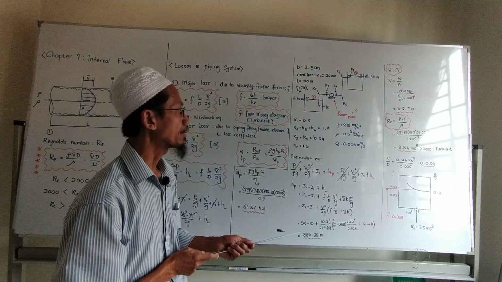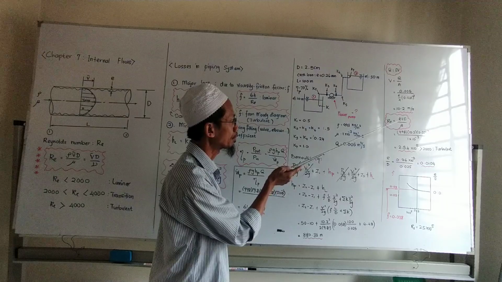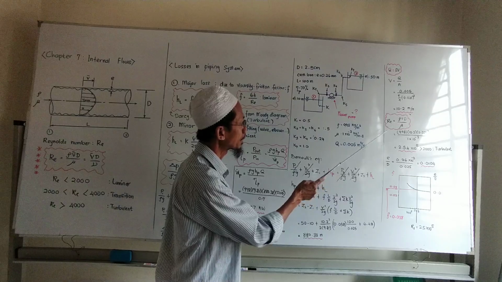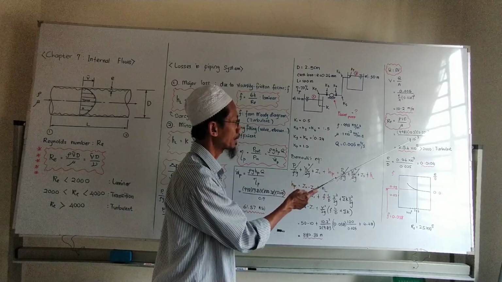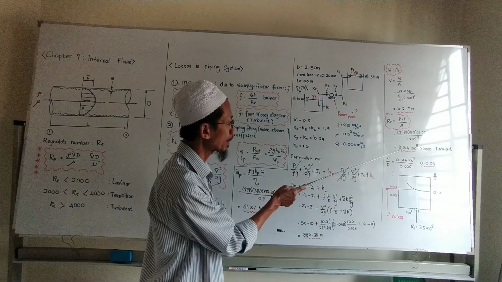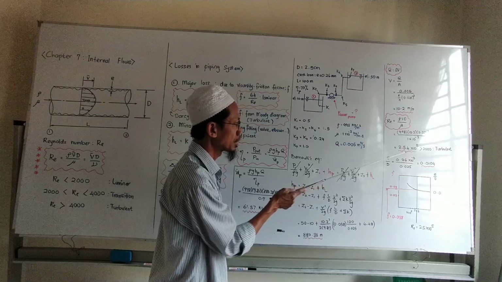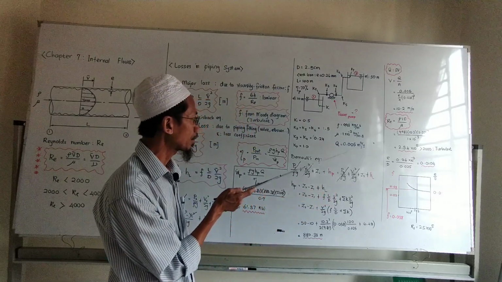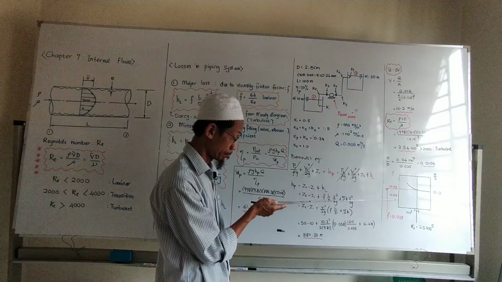And then we find the Reynolds number to determine the type of flow. From the Reynolds number, Re equals rho V d over mu, so rho is 998, V velocity is 10.2, the diameter is 0.025 meter, and mu is 1 times 10 exponent minus 3. Then we get a Reynolds number equal to 2.54 times 10 exponent 5. That is greater than 2000, so the flow is turbulent. For turbulent flow, we can find the friction factor f in the piping system using the Moody diagram or Moody chart.